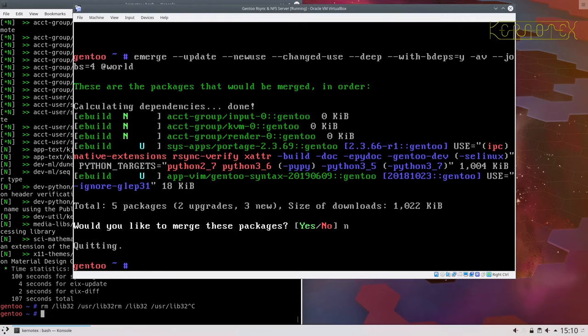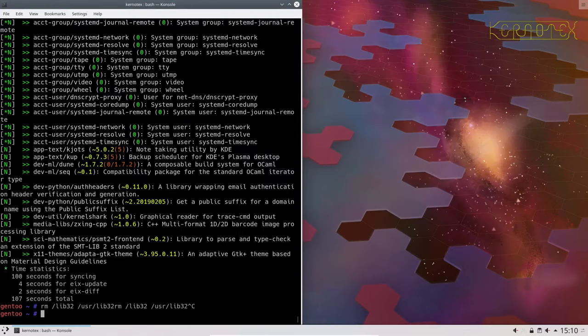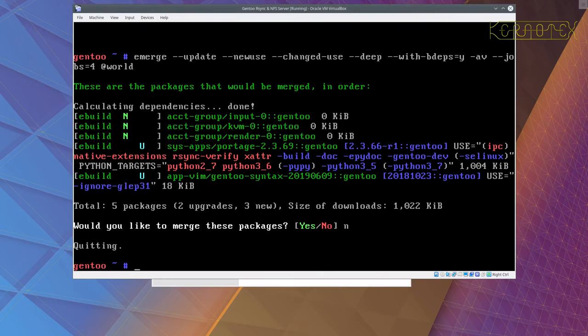So the next thing we need to do is to set up a cron job on the server so that this script for syncing to the public mirror is just run once a day. Then we can just forget it. It will just do its thing once a day, and all our other machines are now currently syncing to the server, so we don't need to even worry about whether or not we've synced up far too many times or not, because all those machines, including the server itself, are syncing up to the local mirror of the rsync tree.